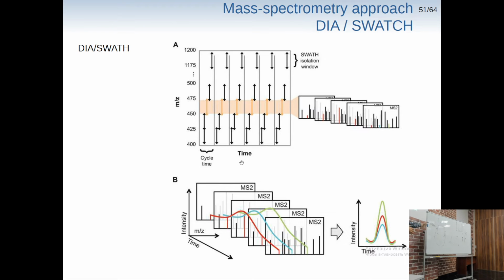Do I need to repeat this picture on a blackboard or whiteboard in this case? Or is it understandable? If there is another substance, it will also have a peak, but in time they will be shifted, right? So if we have some peaks which coalesce, which are at the same time, we can assume that probably they came from the same precursor ion.